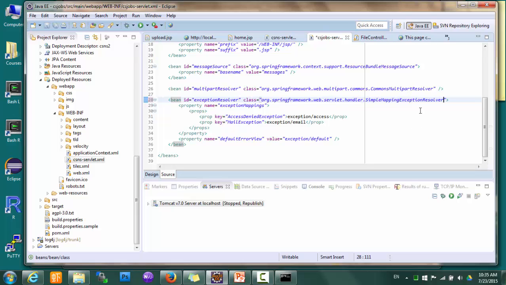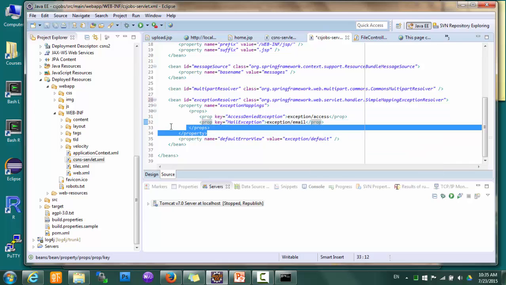And what this one does is it lets you display different views based on different exceptions. For example, we can create a view for access denied exception. For mail exception uses a different view, and for everything else there's a default view and so on.